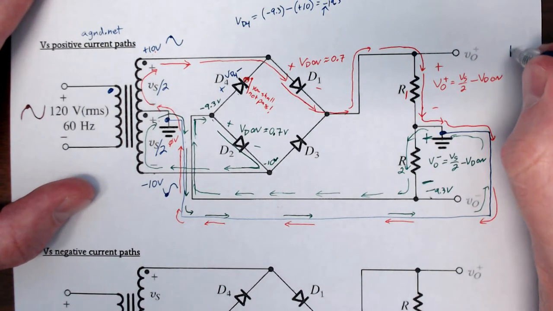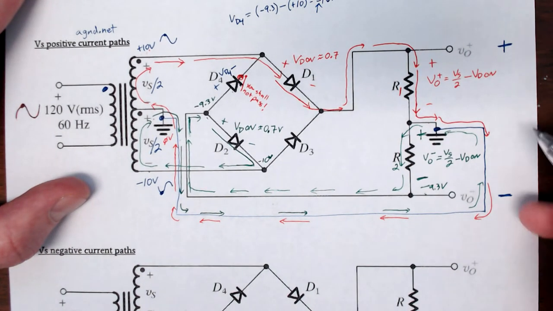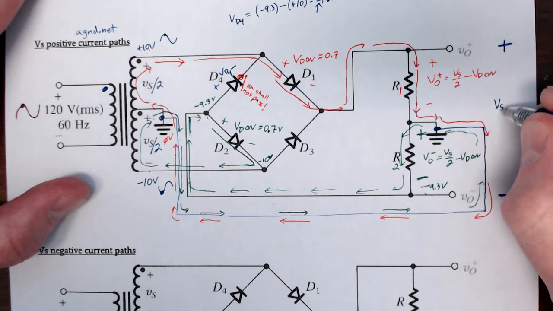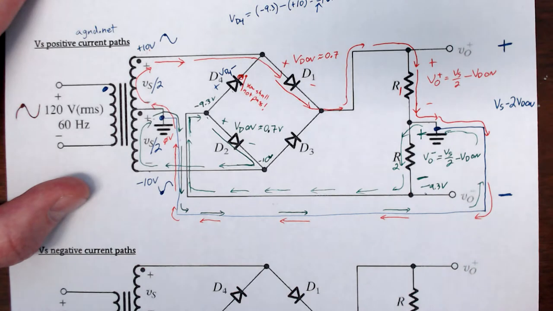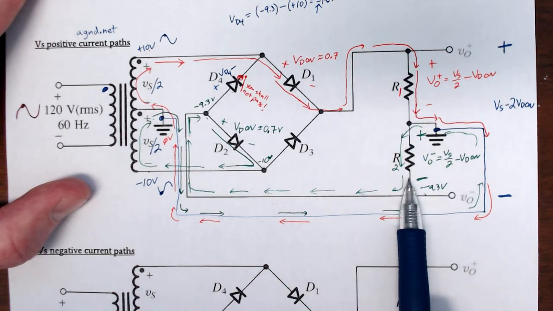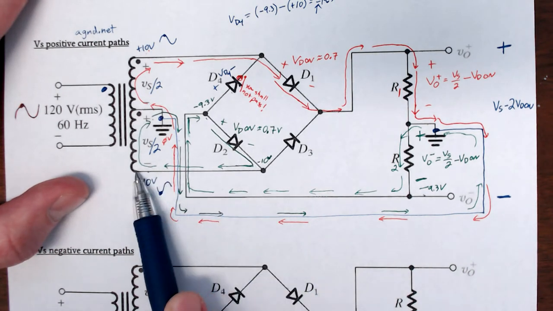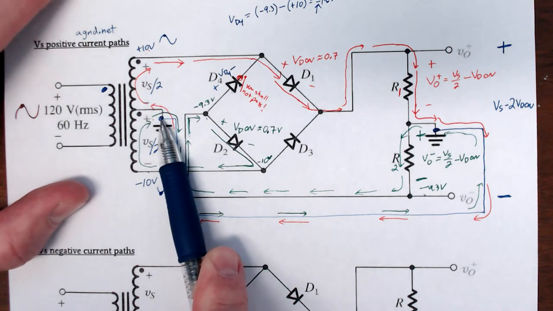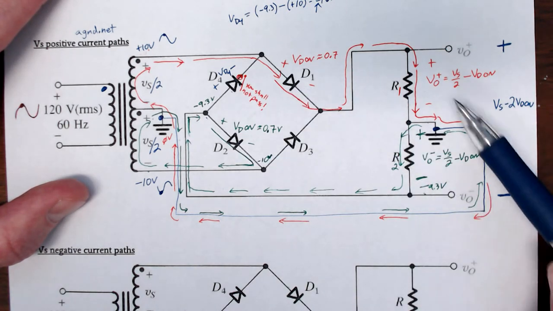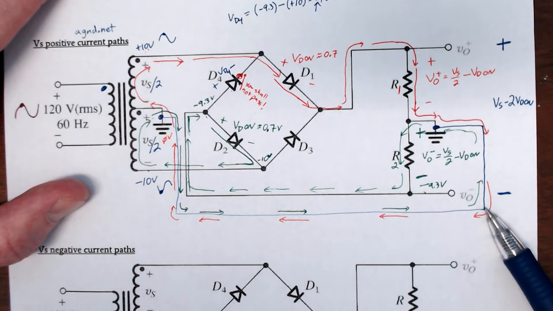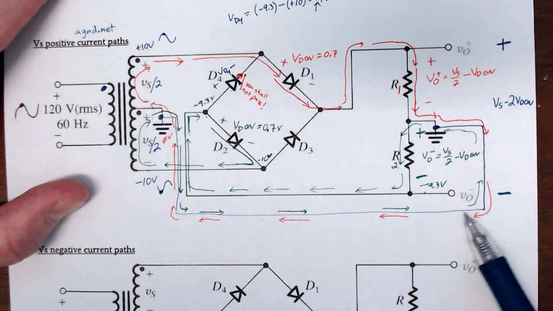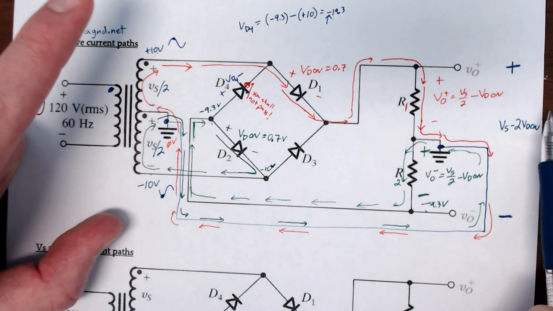And then if we combine these two together, we take these outer nodes as our output voltage. You see that these two voltages are in series, VO minus plus VO plus, the way I did the signs. And we get VS minus 2 VD on. You can see that if we start here, we go through one diode drop, we get to our load, cross our load, a second diode drop back to our transformer. So even if you ignore the zero node here, you can see that we have two diode drops in series, D1 and D2. If R1 and R2 are the same value, you find that the green and red currents are in fact equal and opposite, so there's zero net current in this ground wire, which means you could just pluck it out, and nothing would change.